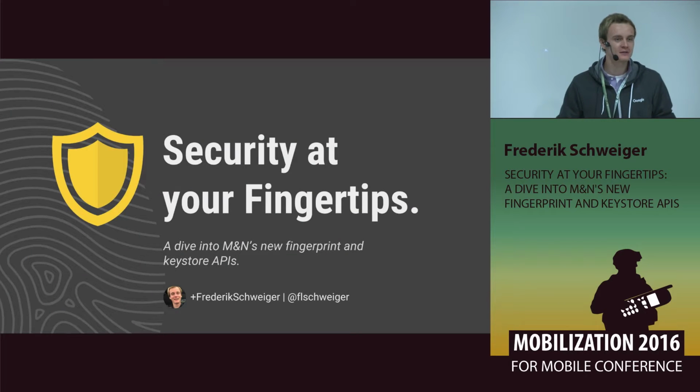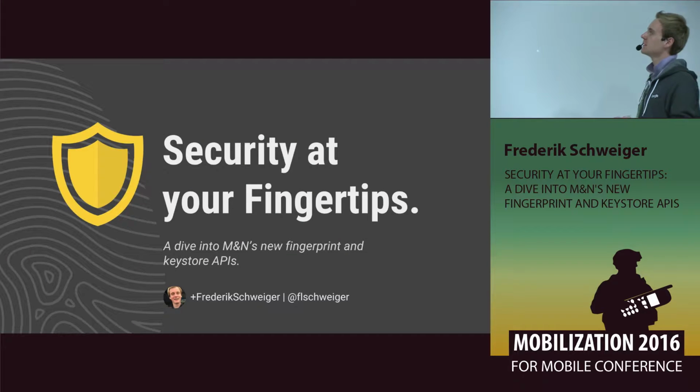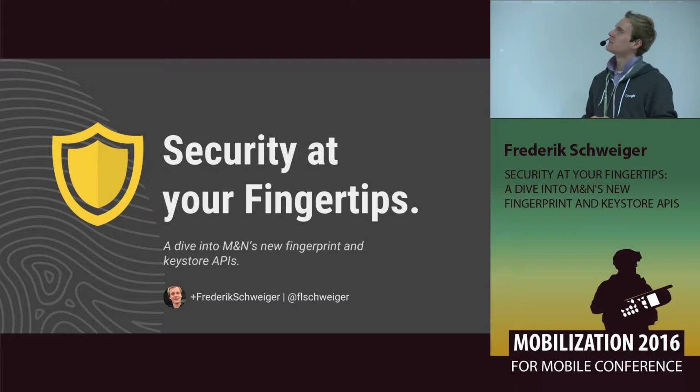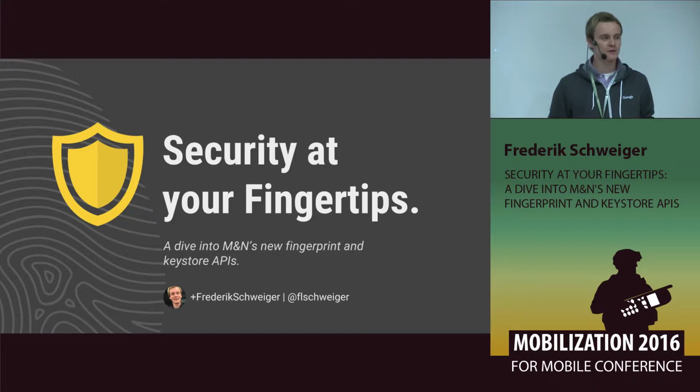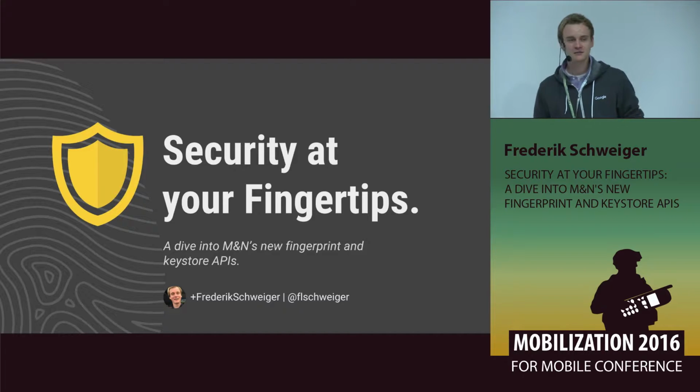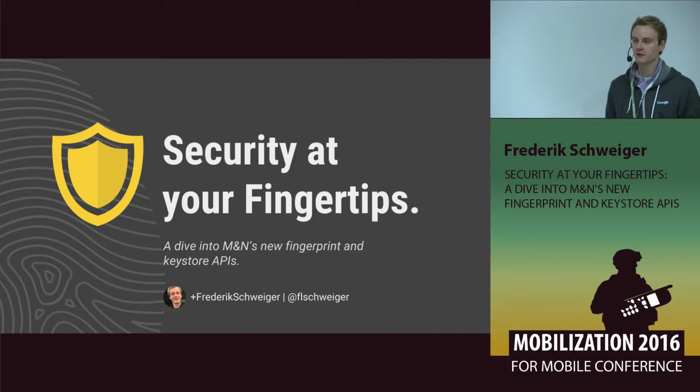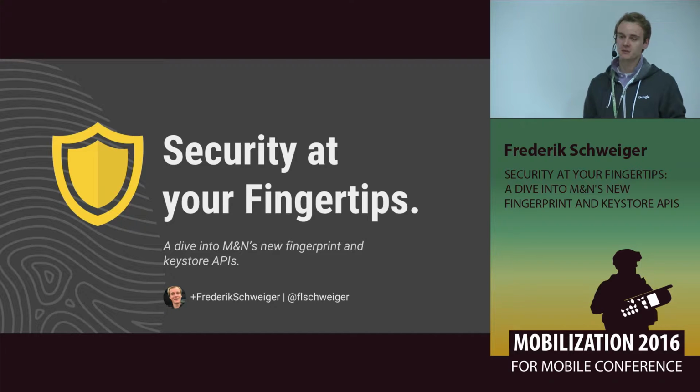What we're talking about today is security on Android, especially the fingerprint stuff and the new features since Android Marshmallow. And I think a few of you already have an Android phone with a fingerprint sensor on its back and maybe want to know how to access it correctly and maybe how to secure the sensitive data with it.